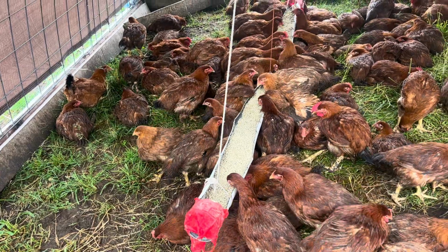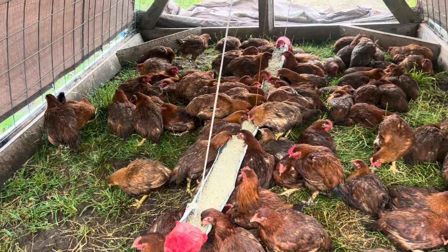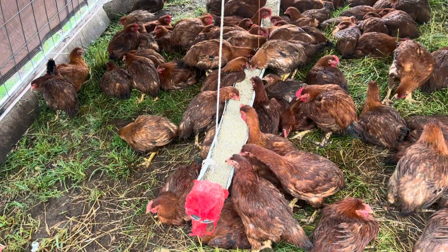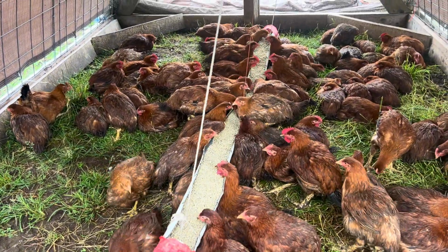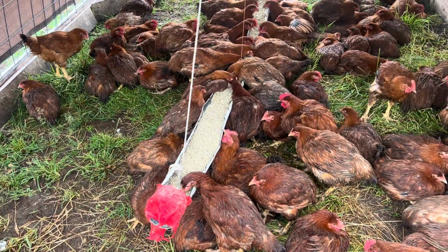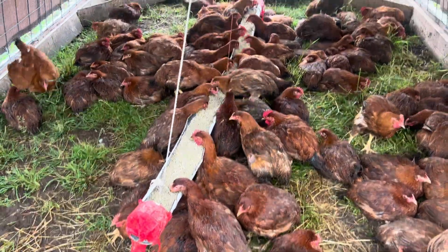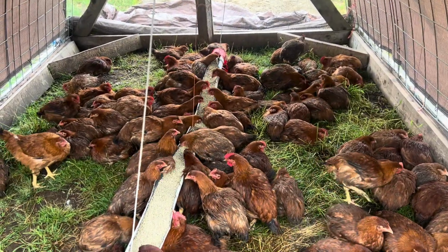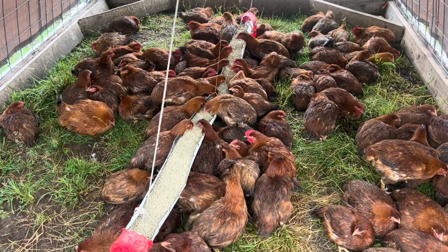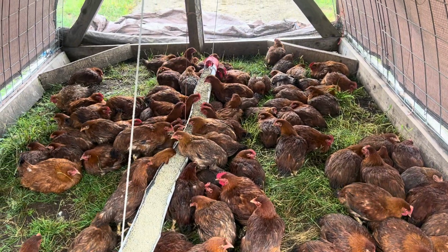But again, I want to say this because I don't know if I've said it enough. These chickens arrived here in mid-February as chicks. The first round of birds takes forever because the climate here is so cold. They're using a lot of their fuel as energy just to stay even, and they don't start growing really well until the weather kicks on in our favor. So that's what's taken this first round of chickens so long to get going and to grow. That's why it's a long go for the first round of chickens.